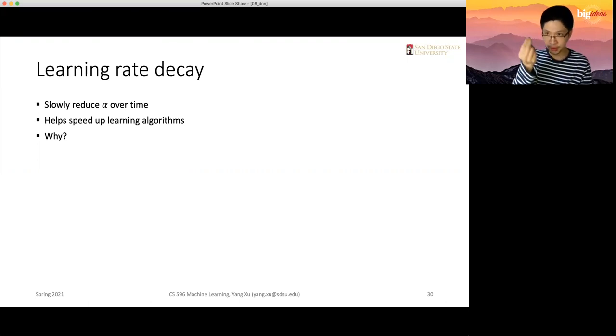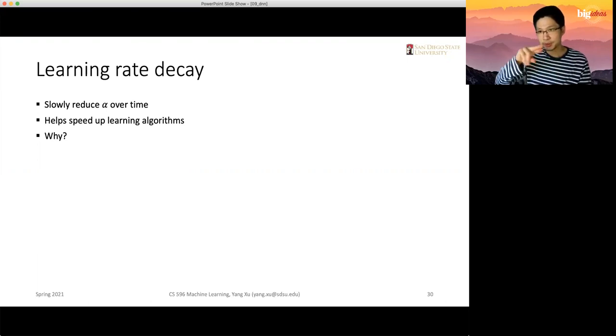So that gradient is not a theoretically accurate estimation. We will always eventually go very close to the minimum point, but we will zigzag around that area.